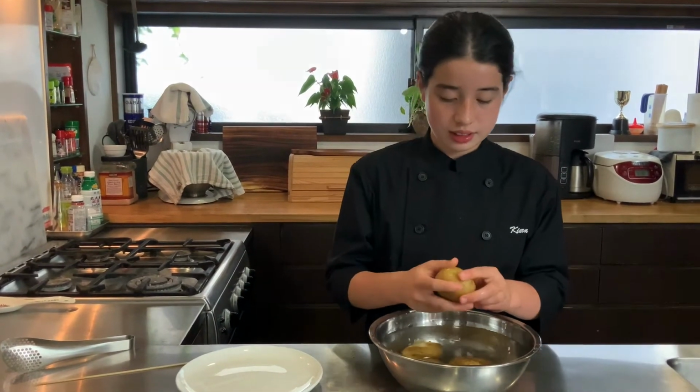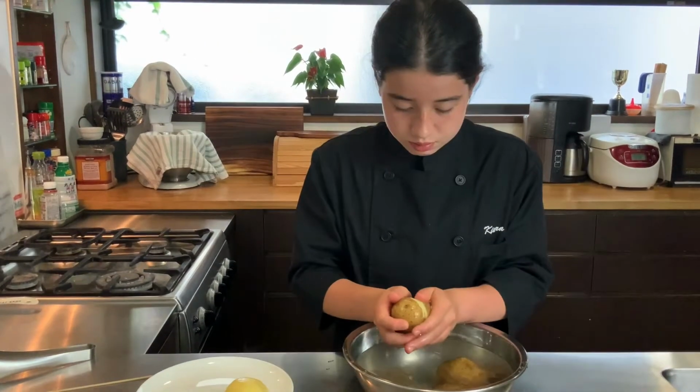So now, to show you how to peel your potatoes easily. Give it like a crack, and then it'll peel easily off. How easy was that? Next step is to put it in the fridge and cool it down for a couple of hours.